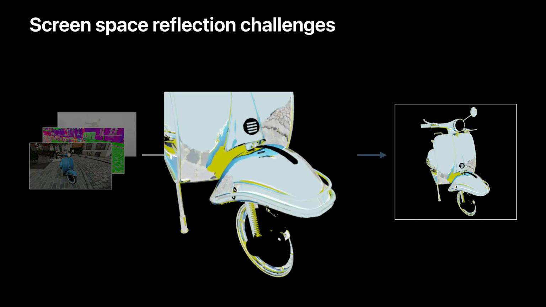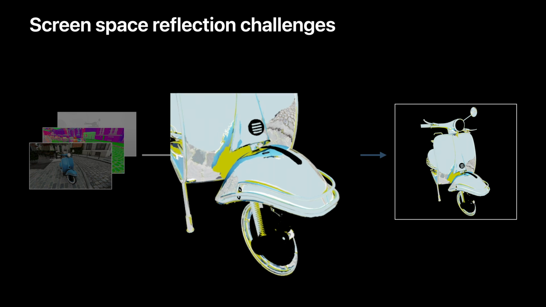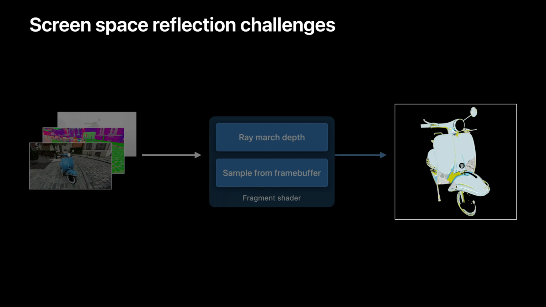Notice in this moped example how only part of the surface can get an accurate reflection, corresponding to the floor tiles present in the frame buffer. The rest of the scene is missing. Worse, the lower portion, behind the fender, marked in yellow, is missing information. We have no way of knowing what the surface facing away from the camera would look like. The ray marching can also get computationally expensive. Ray-traced reflections, however, helps us overcome both sets of problems, as we can rely on the true scene information in the acceleration structure.